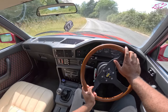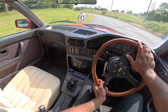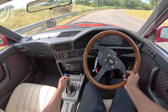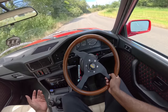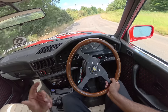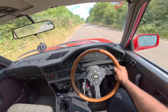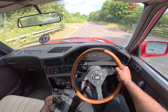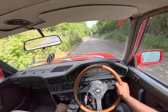So yeah, a lot of money's been spent on this car and it won some type of award. Is it one of those shows? I'm not really into my car shows. So yeah, look at the cabin. It's just sick, man. Nice condition. You know, the shell's got some miles on it, the engine's got some miles in it. Doubt the engine's built. Diesel engines are known to take a lot of abuse. And it feels tight. It doesn't feel like I'm driving a car from 1987, you know? BC Racing coilovers, man. Let's go down to third.